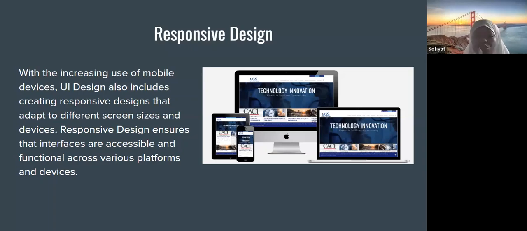So UI design also includes creating responsive design that adapts to different screens. I've already explained that part of adapting to different screens. It may adapt to different screens, but when I use my mobile, it is not well aligned. So the designer will have to do that part to make it adapt very well to the user, because you know that the laptop is wider than the mobile. So we have to design that part too.